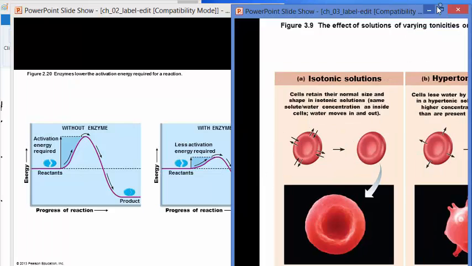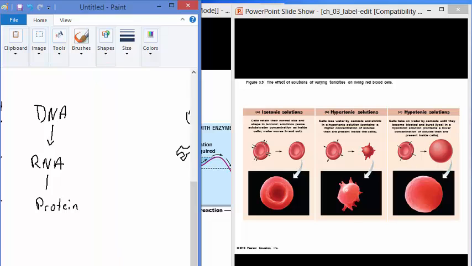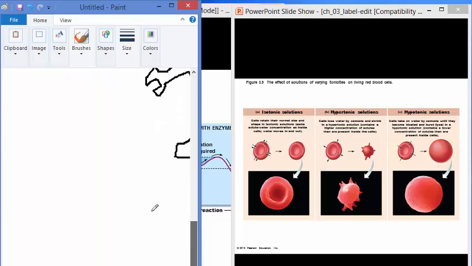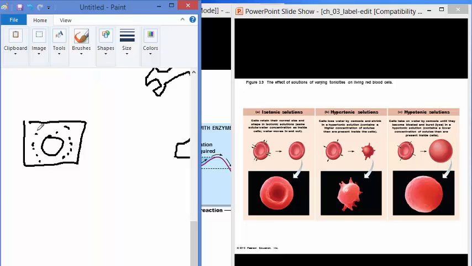So if you have a solution, let's say it is salt water, and the cell is in a hypertonic solution. It has a lot of salt within that solution. Remember that water is a follower. It will follow the solute. So where would the water go in this situation? Into the cell or outside the cell? Out. It will go out because the water will follow the solute. So this is an example of a hypertonic solution.